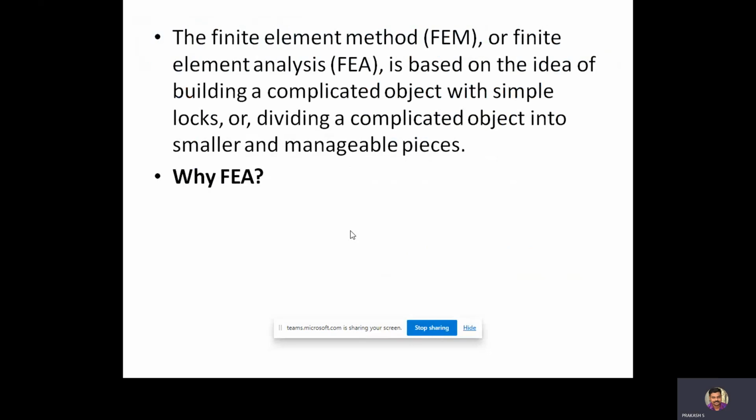So first, how the analysis comes in: normally in our engineering we are studying subjects. Initially, in the first semester, you are studying the engineering mechanics subject. It's a basic subject for civil and mechanical.